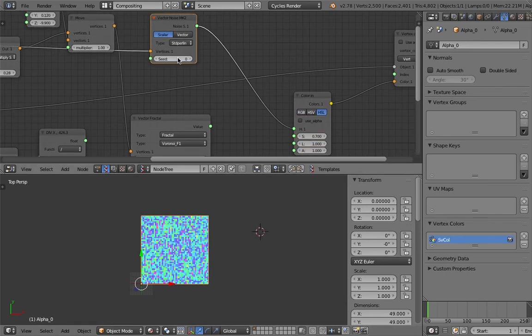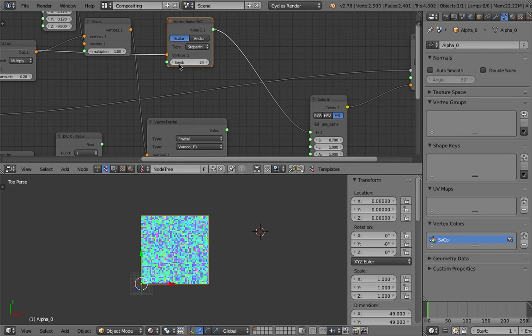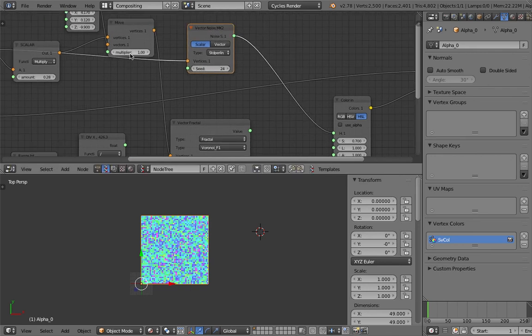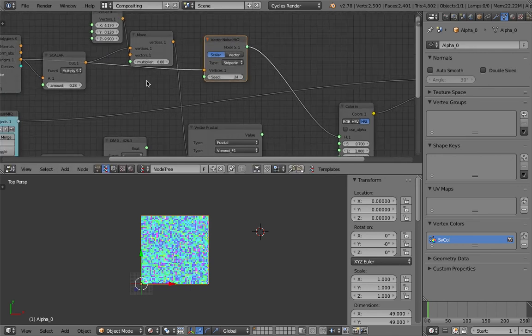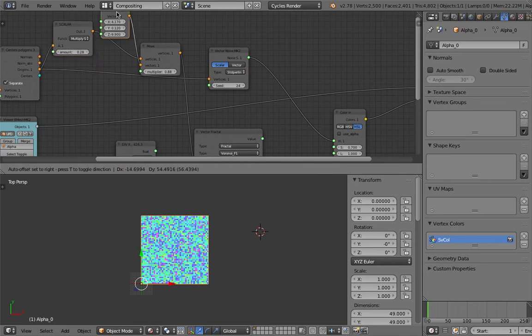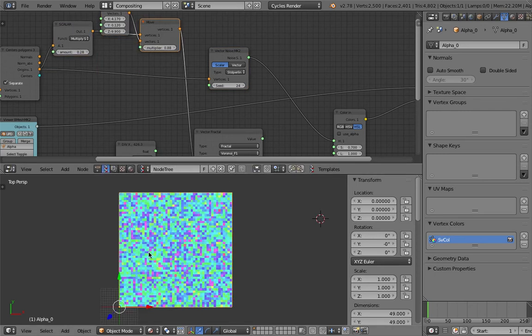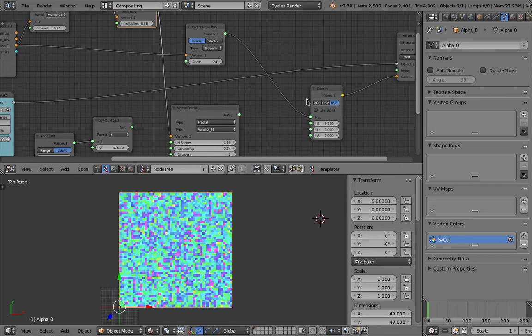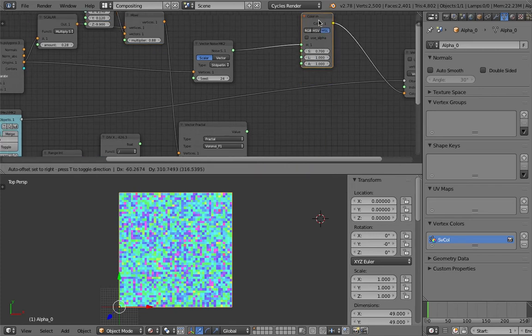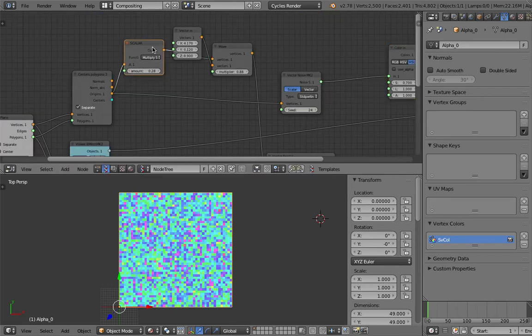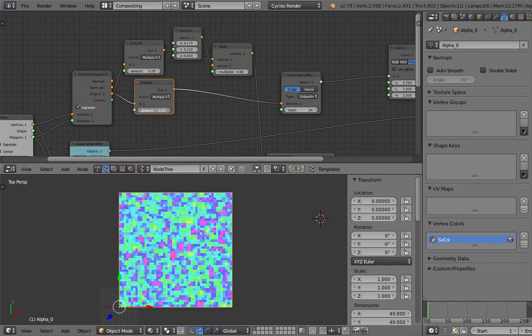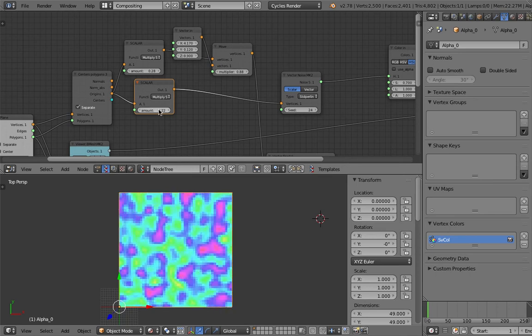So that's something that looks like a Perlin noise, but it's much more interesting because it's in our color, like HSL. Again, we can use vector scalar and this becomes like a multiplier for the noise.